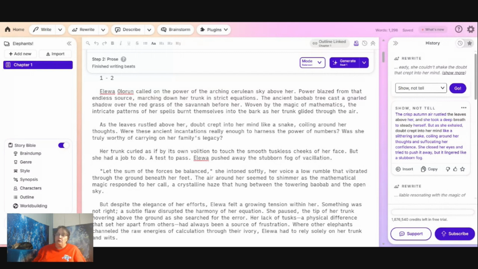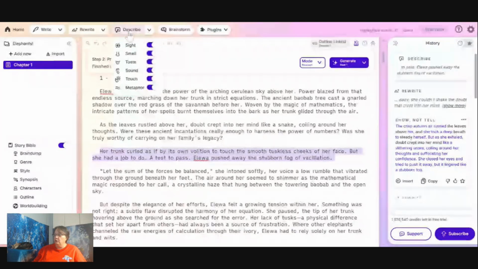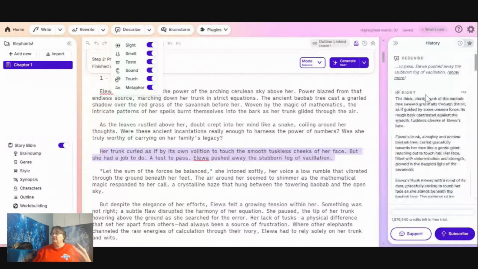And in fact, the description is really interesting because you can add your description here, and it will actually give you passages where it shows you what a site description would look like.